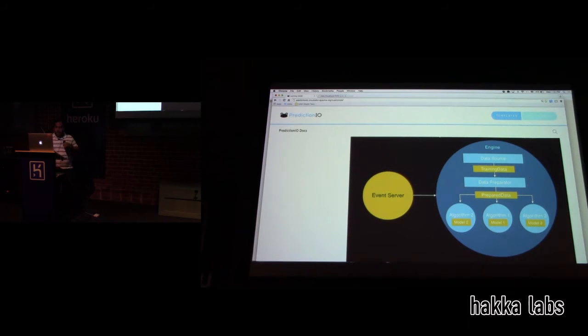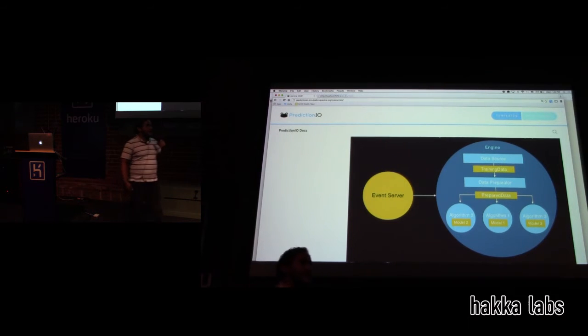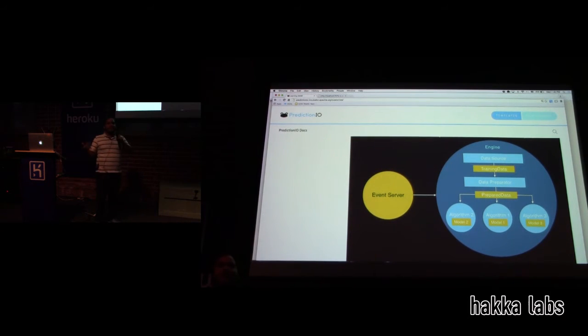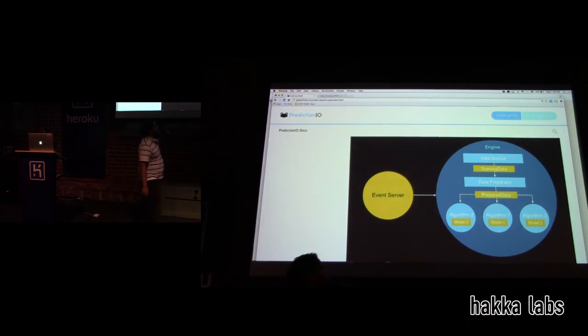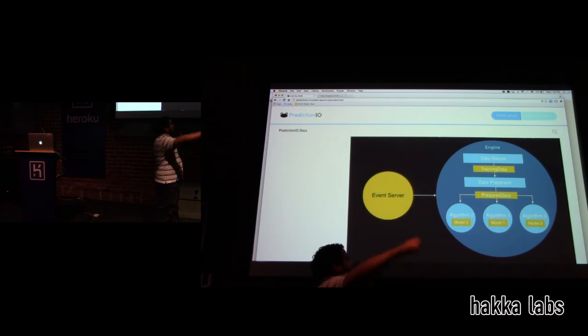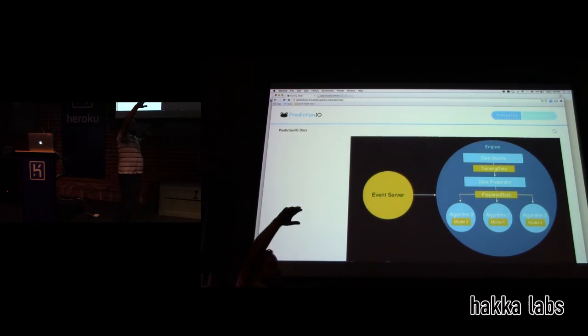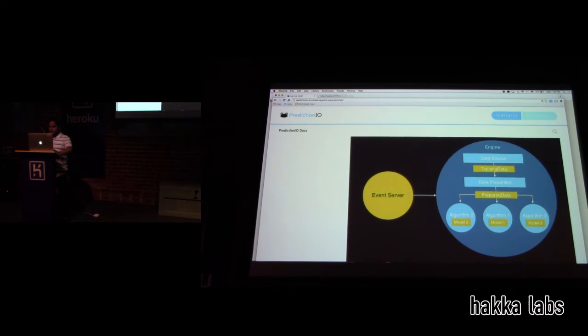So over here, this shows how things are integrated into PredictionIO. The first step is getting our data into the event server, which is essentially a huge metadata store that stores all your data and tags different metadata about it, so you can go through and put the correct data into your engine. Then our data source produces our training data, and the data preparator takes that training data and puts it into a format that you can then feed into your algorithms.